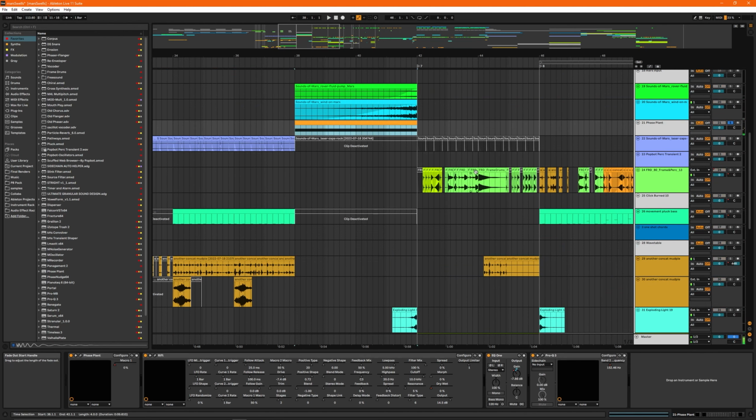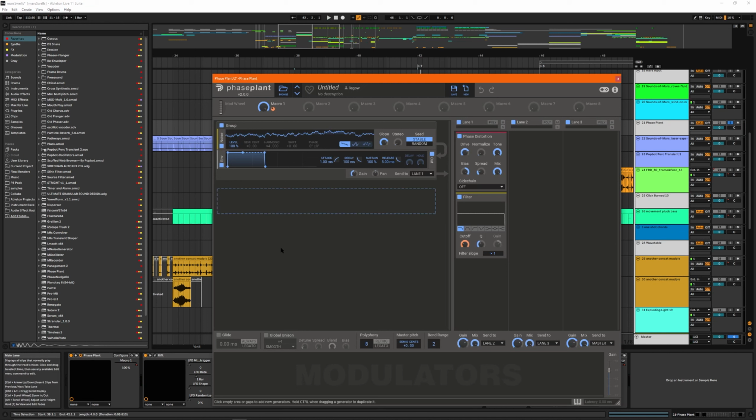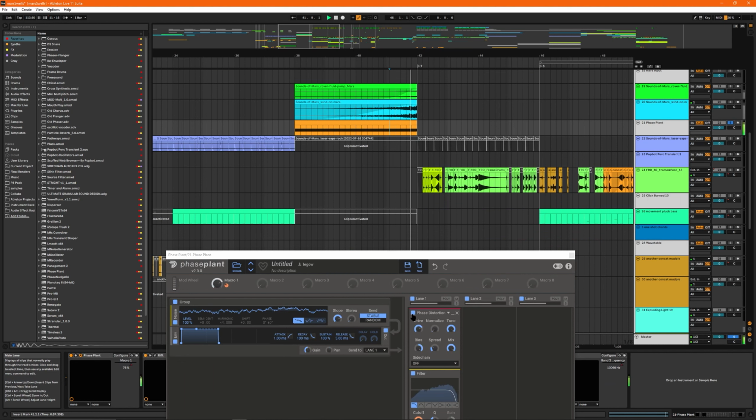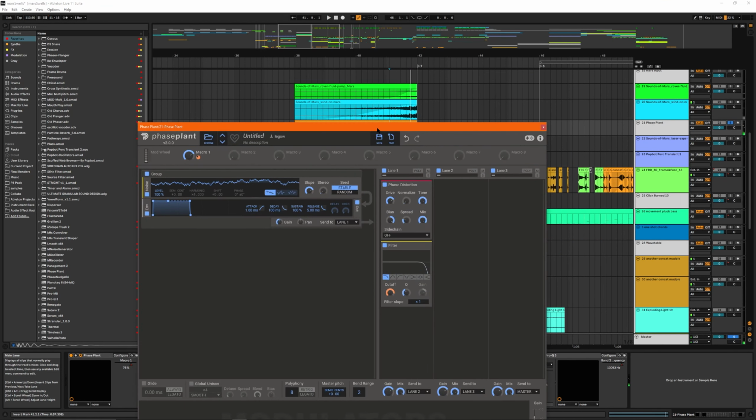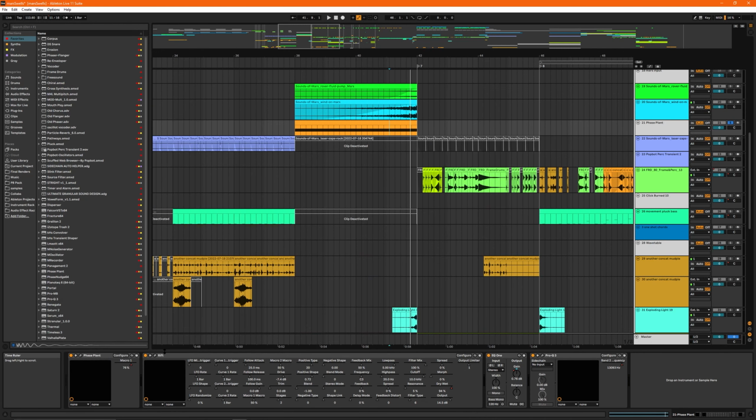What's going on here? All right, so this is a riser that I made, which is, let's go into the patch, noise and phase distortion, and a filter. Phase distortion is what's making that noise really crunchy. So if I turn it off, turn it back on, that's what gets that sort of vinyl distortion feel. I think that's what vinyl distortion is actually. I think it's just a fancy phase distortion.